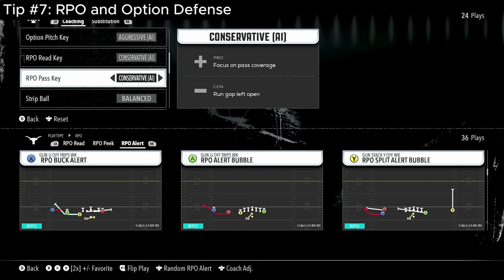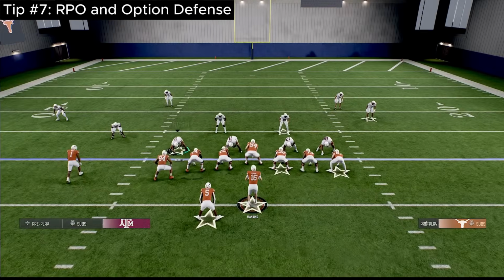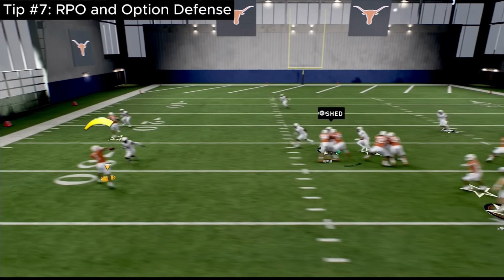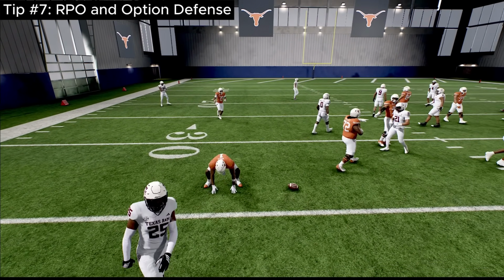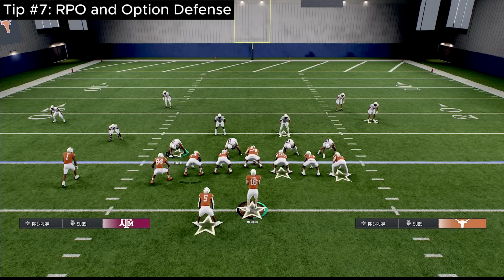So let's take a look just so we have proof of concept. We have RPO pass key on conservative. Let's see if they play that bubble route well. We snap the ball, we're looking for our bubble route, and it is absolutely covered. I think that's literally a loss of one. These are the types of plays in last year's game that would just, even if you tried to cover it, would put a hard flat out there, try to man it up. It just didn't seem like it was enough, and they would still gain at least 3 yards on it. Now they play it so well with that setting. Super thanks to EA for putting that setting in the game, because that's going to crush a lot of the bubble screen offense.